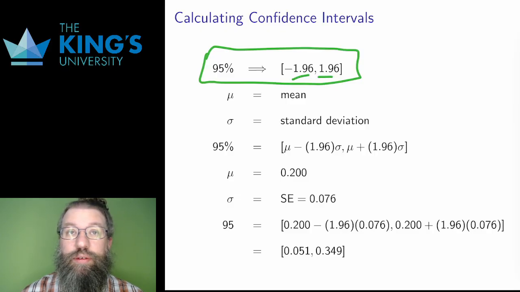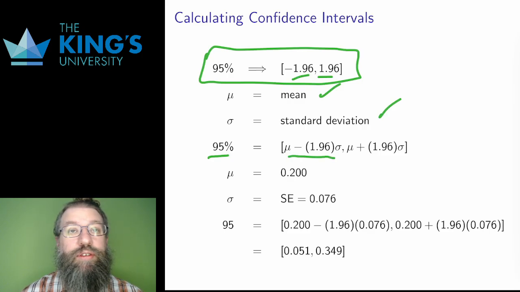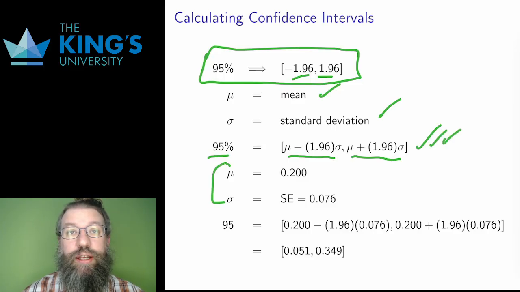To apply this, I need the mean and standard deviation of some distribution, and once I have that, I can calculate the 95% confidence interval. It starts at 1.96 standard deviations below the mean, which is mu minus 1.96 times sigma, and then it ends at 1.96 standard deviations above, which is mu plus 1.96 times sigma. That's the process. Let me apply this to the data for the psychology study.